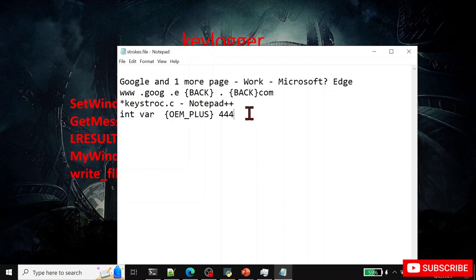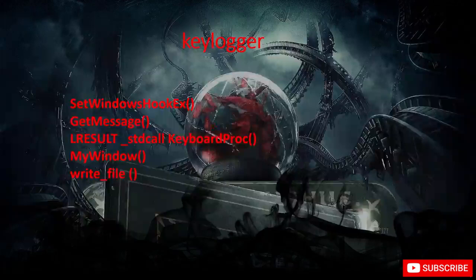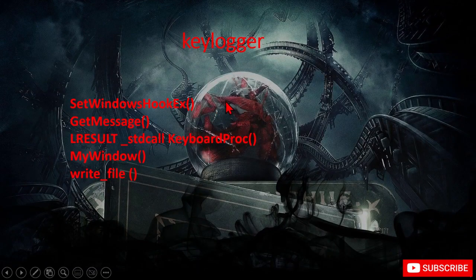It will give you the window, and it will give you what keystrokes he typed in this window. Like here he typed www.google and he typed E, then he pressed backspace to remove this E, and he mistakenly put dot again, and he pressed backspace, removed it, and typed com. And it will be undetectable, and it will be about 20 kilobytes. It will be very efficient, very fast, very undetectable. It will take zero resources from the user.